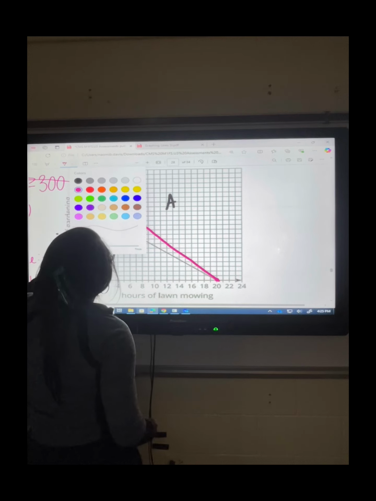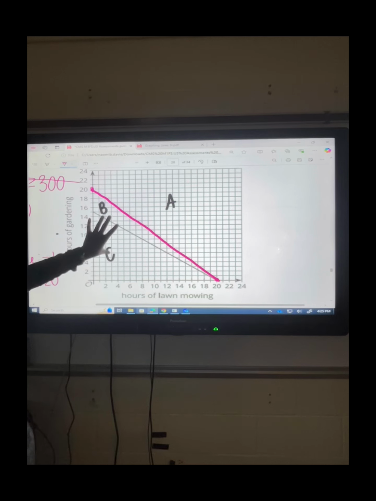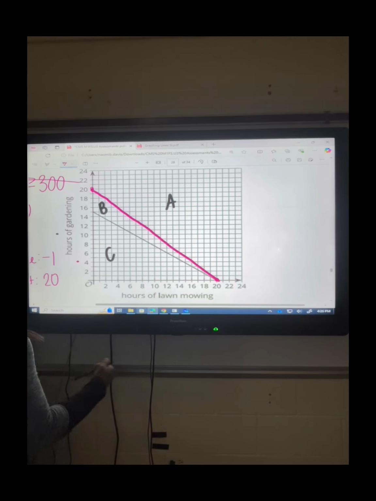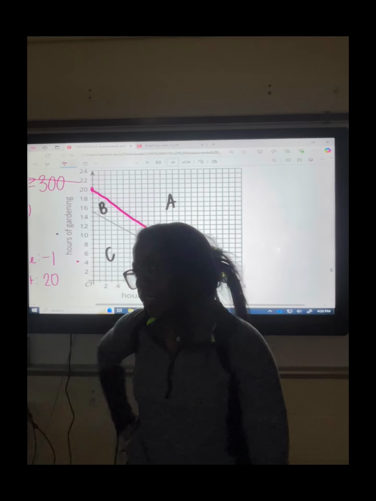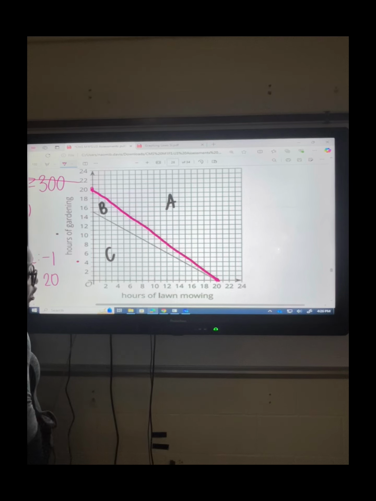So for the next problem, it says select all the points, but this is how it's gonna look on the test. So it's gonna show you something like this, and then it's gonna ask you which region of the regions on the graph show the points that represent all the numbers, the hours, all the points. How about I just read it instead of trying to paraphrase it? Which region or regions of the graph below show all the points that represent the number of hours the student can work at each job and meet his goal? So it's really asking you to guess what's shaded in without knowing what's shaded in.